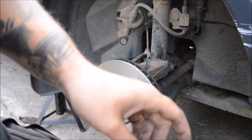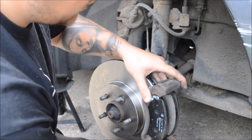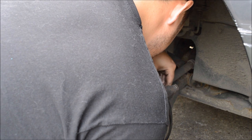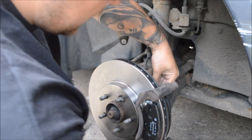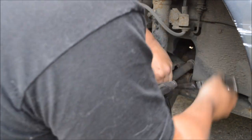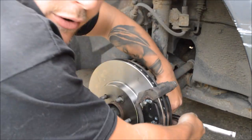Right, so what I'm going to do is offer the carrier over with the pads onto the disc, and then we'll put the two 15mm bolts back in. Without banging the head, that is.